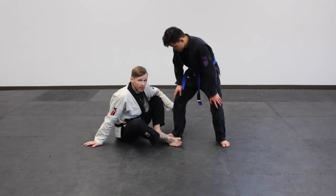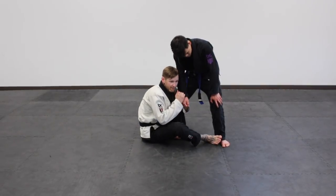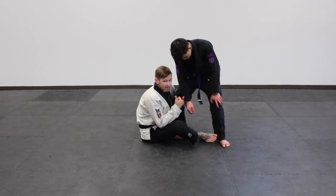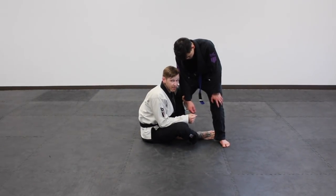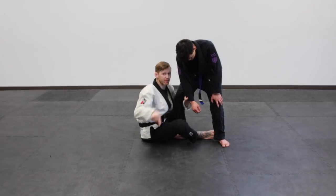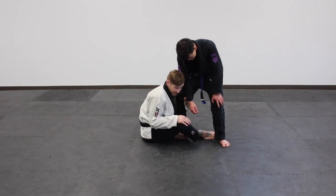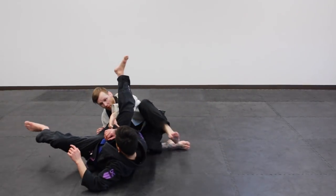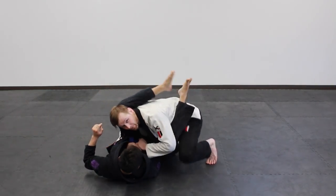For the first sweep, I'm going to enter in, get deep, protect my neck, grab the near arm, and feed it cuff first to my hand here. Now what I'm going to do is not drag them to the ground — I'm actually just going to roll to my back. It's very simple. I don't need to be pulling their weight. They're going to come with me because I'm attached to them, but the important part is I'm blocking this arm from being able to base out, because I'm going to try to put this shoulder to the ground, which will hopefully force a shoulder roll — or if they really aren't expecting it, maybe a face plant. I'm going to roll back and lift that shin. If they're going to roll, they want to come up and prepare to fight for open guard. What I don't want to do is come up lazily and end up falling into a triangle.